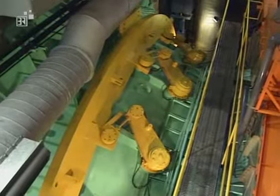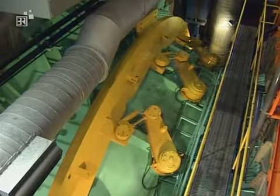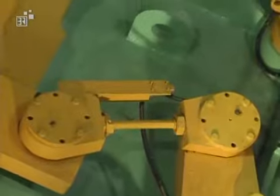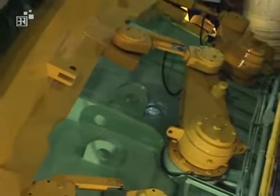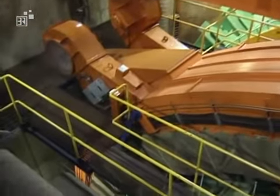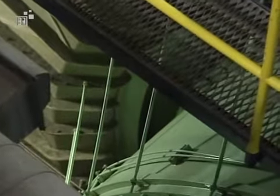Once the head pond has reached its preset level, we close the gates and wait until the tide begins to go back out. At a point when we have about 1.5 meters of head across the unit — meaning the inland side is 1.5 meters higher than the seaside — we open our wicket gates on the inlet of the turbine, allowing the water to enter the turbine. We bring the turbine to speed, synchronize with the grid, and once attached we go to 100% and begin generating out into the province.